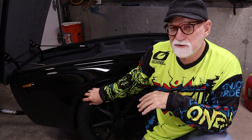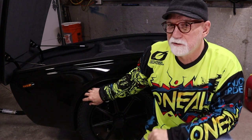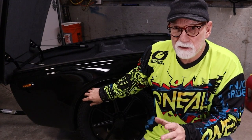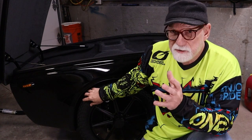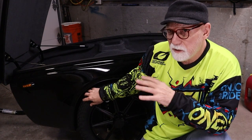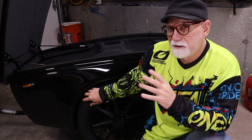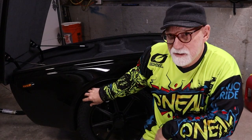And speaking of used, if I do decide that I don't like this trailer and I decide to sell it, well, as I said, Bushtec seem to hold their value really well, but also I got it in this basic black so that it'll match pretty much any bike setup out there. So I figured that'll probably be a little bit easier if I decide I don't want the trailer. However, I don't think that's going to be the case.